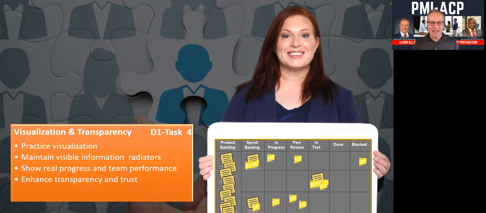Now, look at what you can get out of that. You can see who's working on what. You can see impediments. You can see what's blocked. You can see what's in progress. This is a status report right here. And it's maintained by simply moving things across the board. And each team member is responsible for it, not a project manager, right? Everyone's responsible for this. The visualization is insanely important, incredibly important in any project.